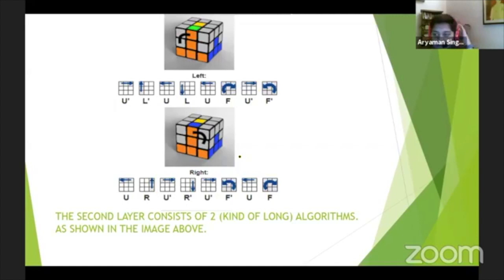I hope everyone has the yellow side towards the roof. Yellow side towards the roof. If your yellow side is not towards the roof, you have to correct your whole thing, because the yellow side is supposed to be towards the roof. If you are doing it while the yellow side is down, then it's gonna go really wrong. I think that's the mistake I made. Aryaman, this is what I've got. Okay, that's great.